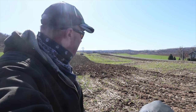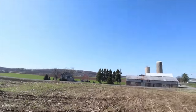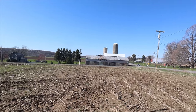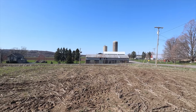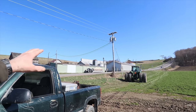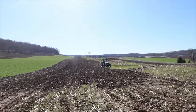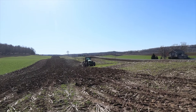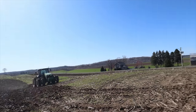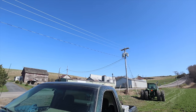So we're going to pop the drone up in the air and just get some drone footage of the offset disking going on. The old dairy barn is right there. These guys sold out in 1989, so that's the last they milked any cows here. And then they had a grain facility over on this side of the road, and they had chickens and whatever over here. So it was quite the farm back in the 80s. So this is the type of tool that they used on this side of the farm here. And like I said earlier, on that side of the road there are no stones, and over on this side as well there isn't any, until you get up on top of that hill up there, where it gets real stony.